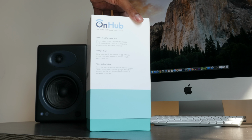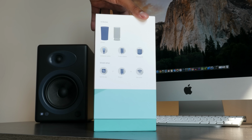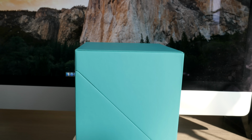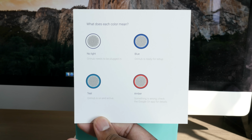OnHub is a wireless router that Google has just announced and released. This is aimed to be the router of the future, something that's going to grow with you, something that's going to be very easy to use, still be able to download new features in the future, and have the best security and also really good performance. So as I unbox this new router, I will go over some of the things that make this router what it is. And so for a $200 router, it basically has everything you expect.